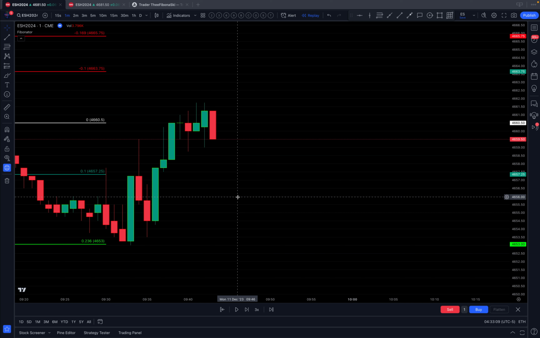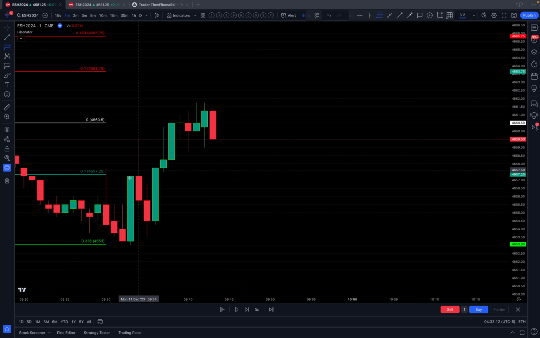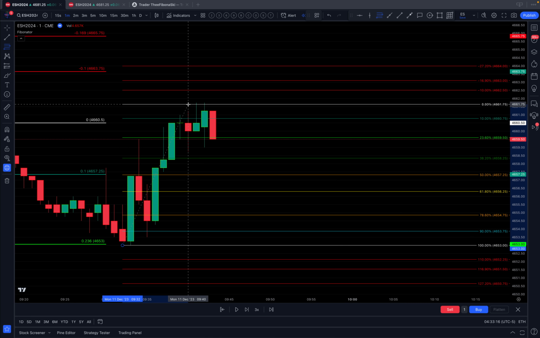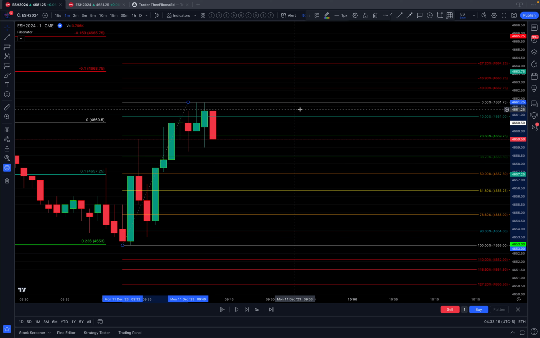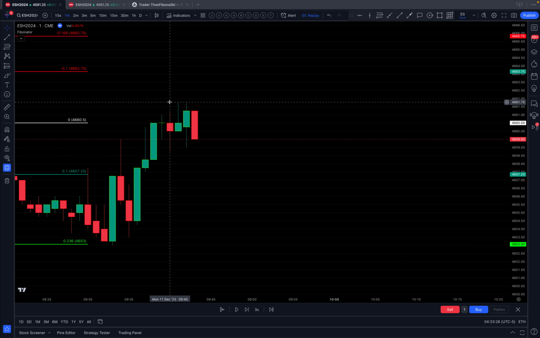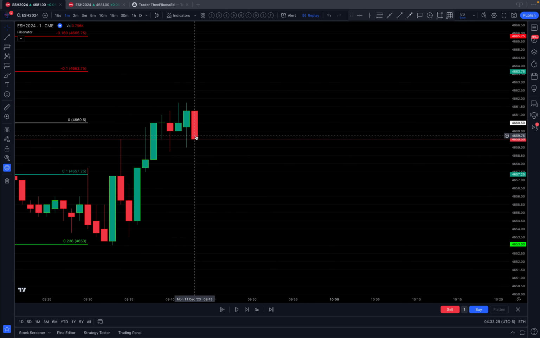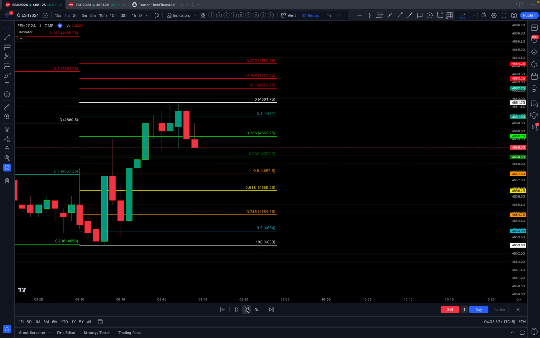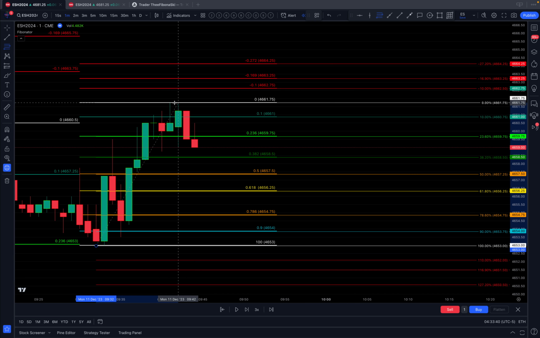So if you were plotting the fibs manually, what you would have to do is come into your fib tool and say, okay, I'm going to go from the low here to that high point here. And then that would be your fibs plotted. What my indicator does is the same exact thing at 9:40. So it's going to plot the same thing. If this was me plotting these fibs, because we're in an uptrend, I'd be plotting from the low down here to this high. And you can see they're exactly the same.